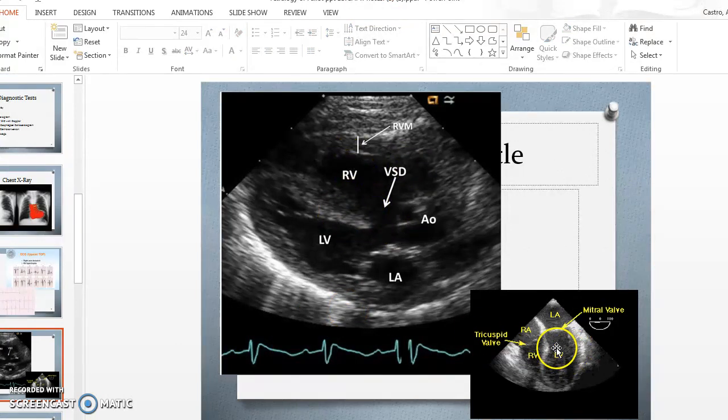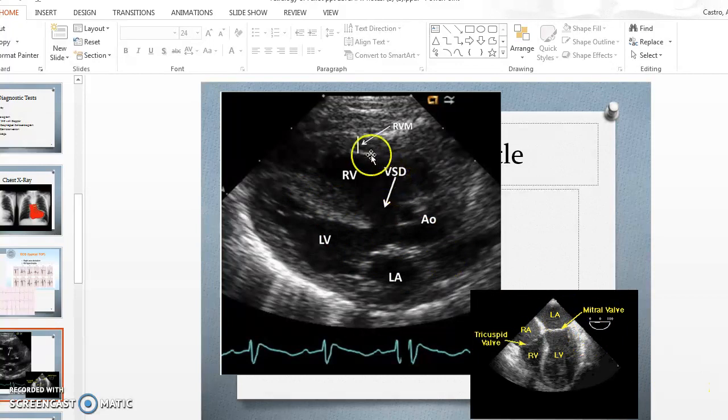I put a picture of a nice normal one here, so you can see our normal heart. Do you see how the right ventricle is normally pretty small compared to the left, and it's normally this nice four-chamber thing here, and here's our tricuspid, and here's our mitral or bicuspid valve over here. And this one's just a mess.